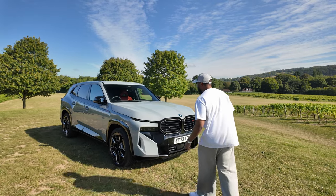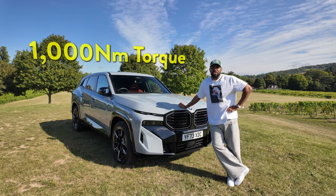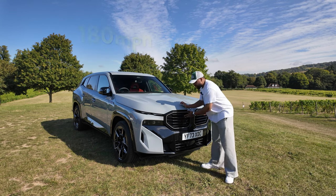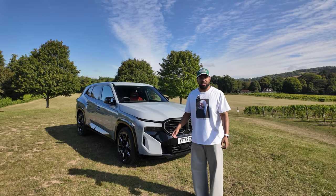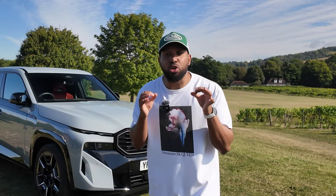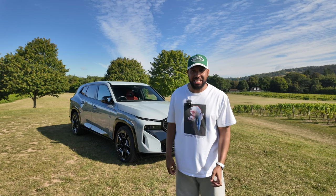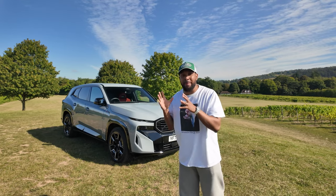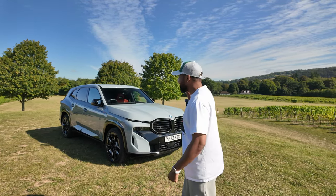Today behind me we have the 738 horsepower, 1000 Newton meters of torque, and a top speed of 180 miles an hour with the driver's package BMW XM. Those stats are incredible, and you might think a lot of cars do those kind of figures — but this car weighs 2.7 tons. Can you imagine something 2.7 tons barreling down the road at you at 180 miles an hour? It's insane. The engineering in this car is actually a marvel — they managed to make a 2.7-ton vehicle feel significantly lighter and it still feels pretty comfortable.